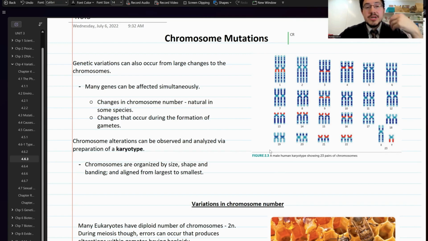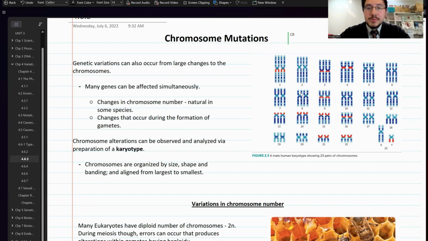You could have a change in chromosome number entirely, depending on the species. That actually happens naturally. You could have some organisms that will become haploid, or could be haploid individuals. You could have some that are polyploid, meaning that they have more than the one set of chromosome number. And depending on the cell type, you can even have changes in chromosome number also.